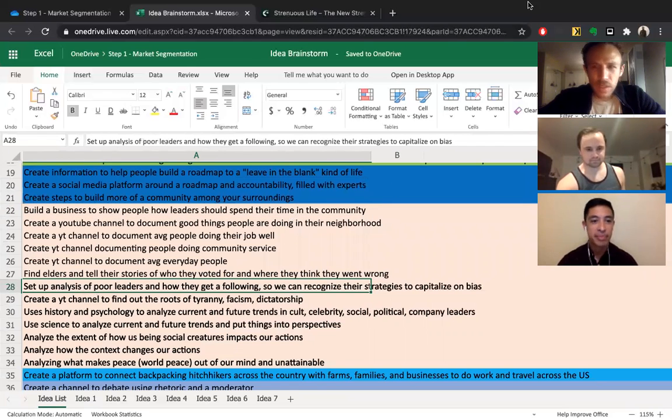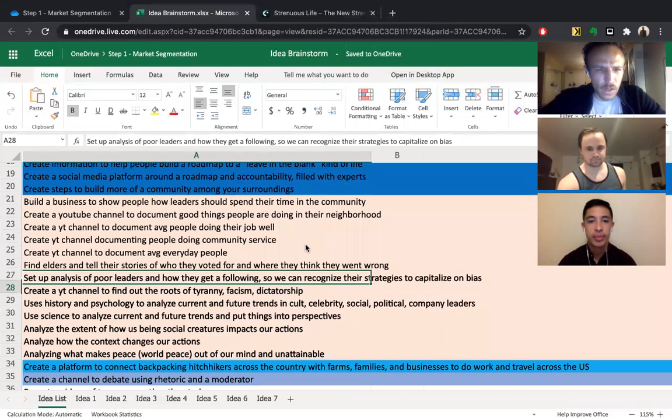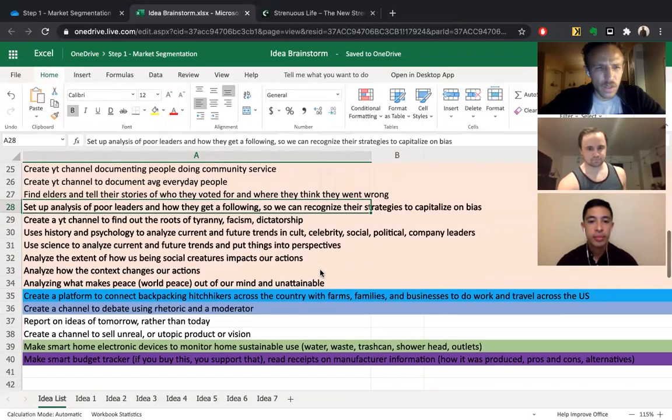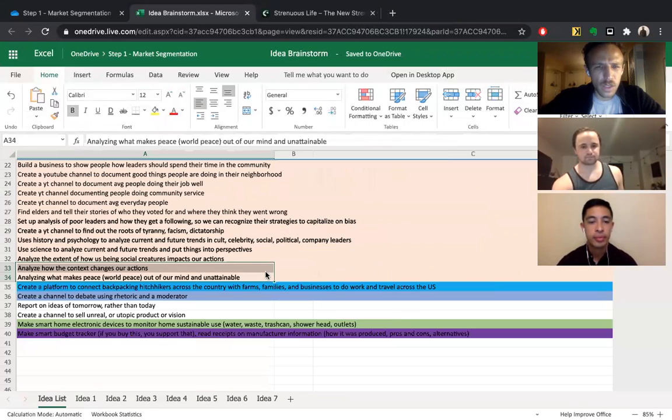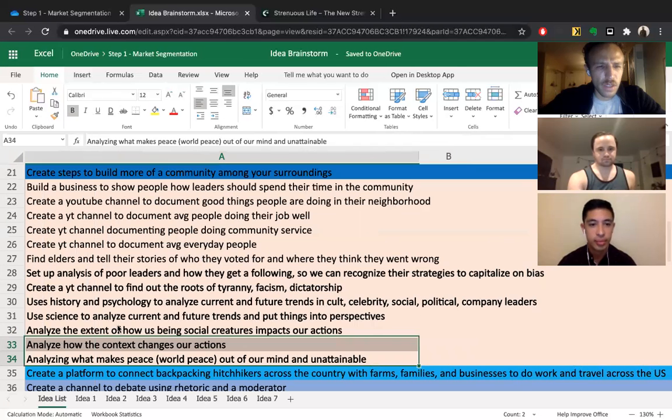For this one, let me make sure my things are right. I think this one is its own color, this peach color. This was all one, but then we bolded this one to show the main focus of it.